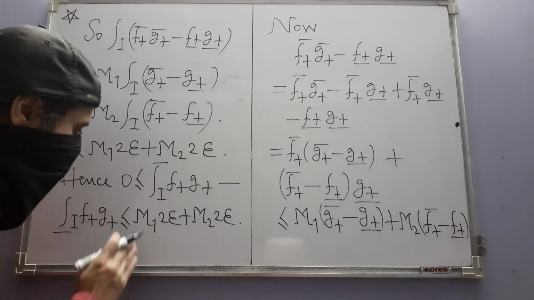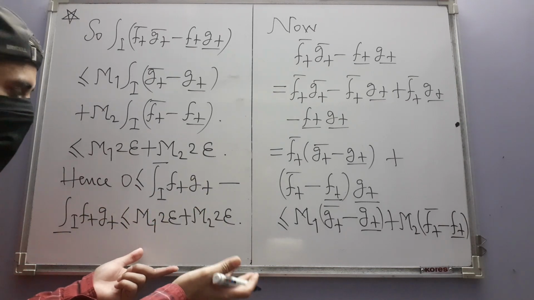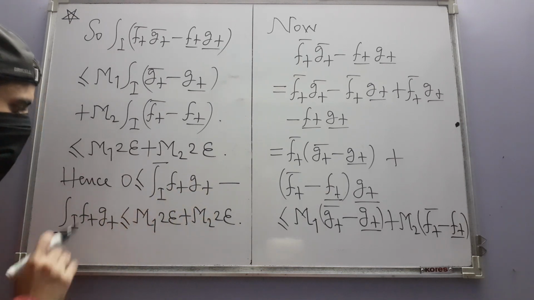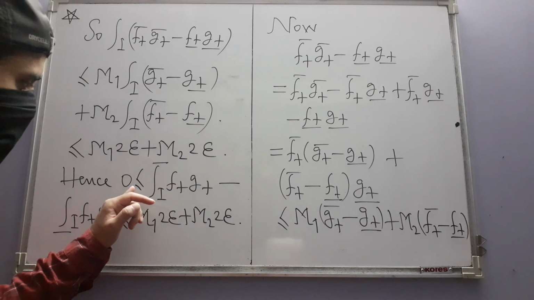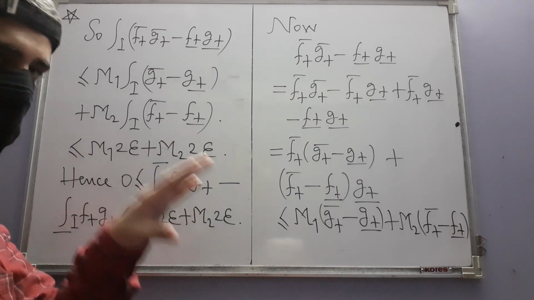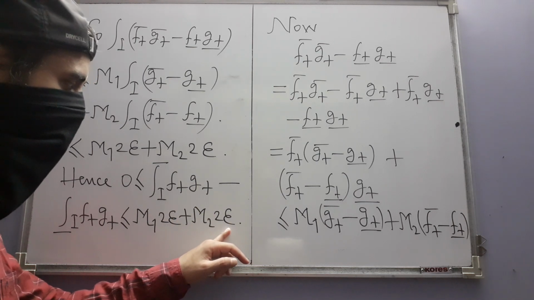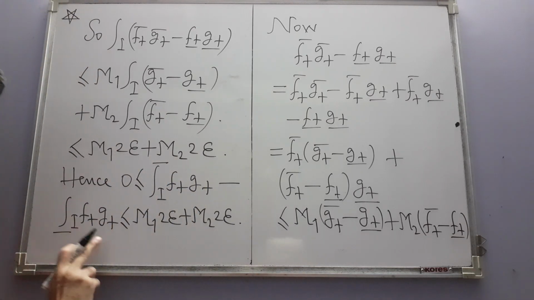Since epsilon is arbitrary and m1 and m2 are both positive, you can choose any epsilon as small as you want, and because of that, this quantity which is trapped in the middle of these two things has to be equal to 0. Due to this inequality, it can either be 0 or positive. But if you choose it to be positive, then a value of epsilon can be given so small that this second inequality will be violated. And that is why this middle term cannot be positive, so it has to be equal to 0.